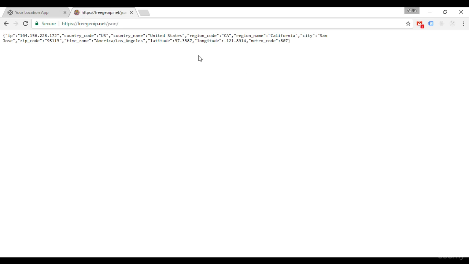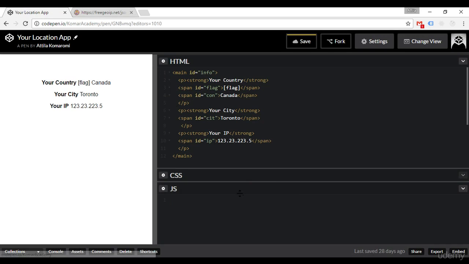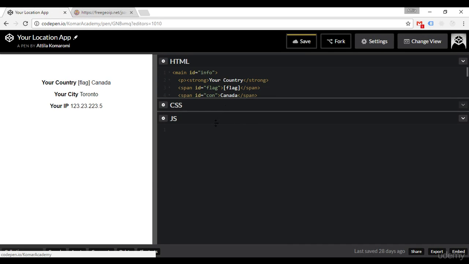And just to let you know, I'm using a VPN, so this isn't actually my real country or city or IP address. I'm actually going to change this later on to show you how our app changes as the IP changes. So anyway, for now, let's go back into CodePen and then start adding some JavaScript.